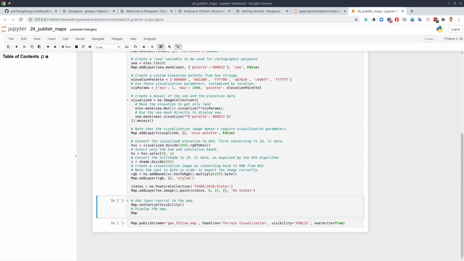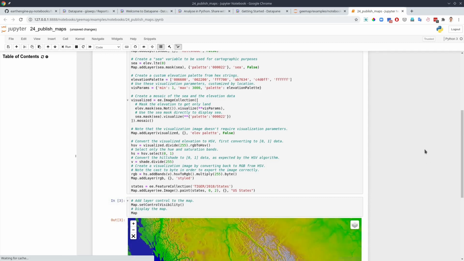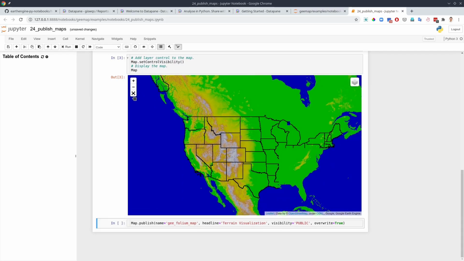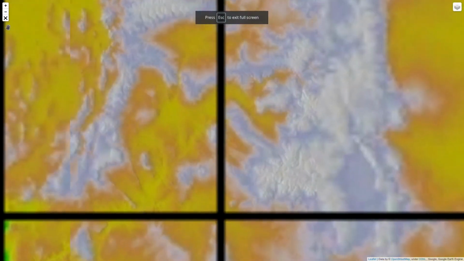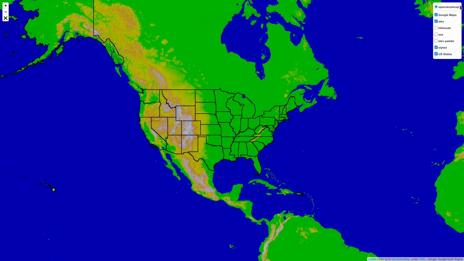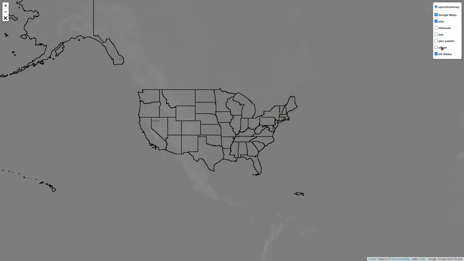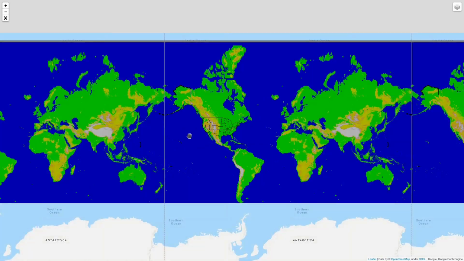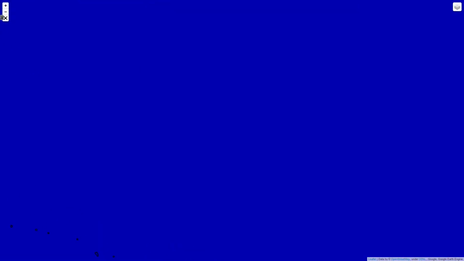After that, you need to make sure that you show the map. By default, it won't show the layer control. So in here, we use the set control visibility to basically show the map and the layer control. If you see from here, this is what the map looks like. We have the full screen control, right? We can zoom in, we can zoom out. We also have the layer control, and this is the feature collection, and this is the map. You can turn all the layers on and off, depending on how many layers you add. So, let me return.